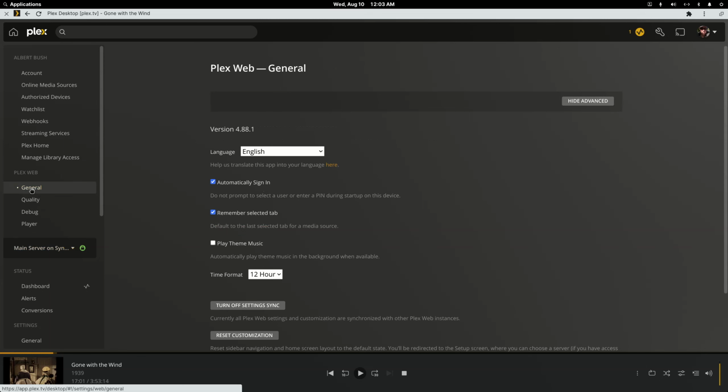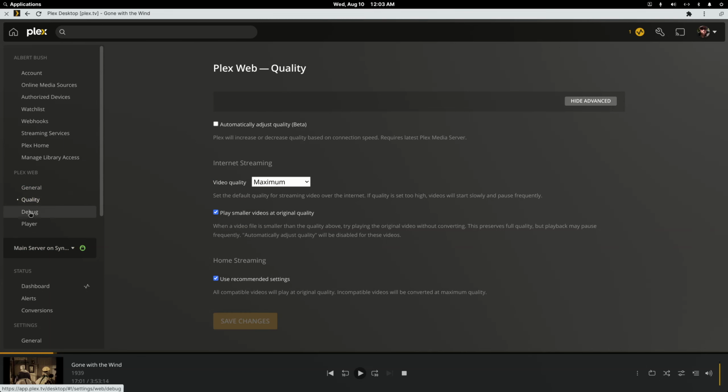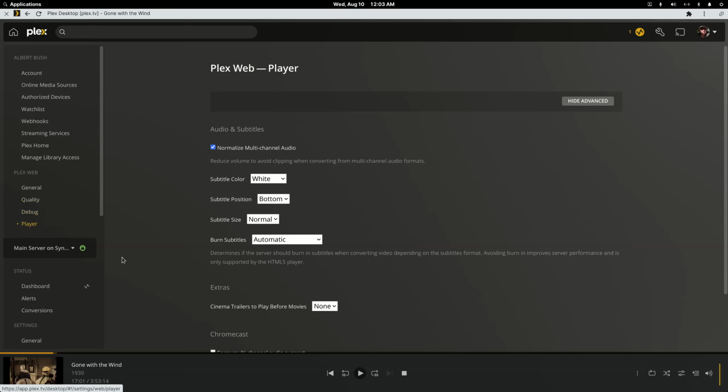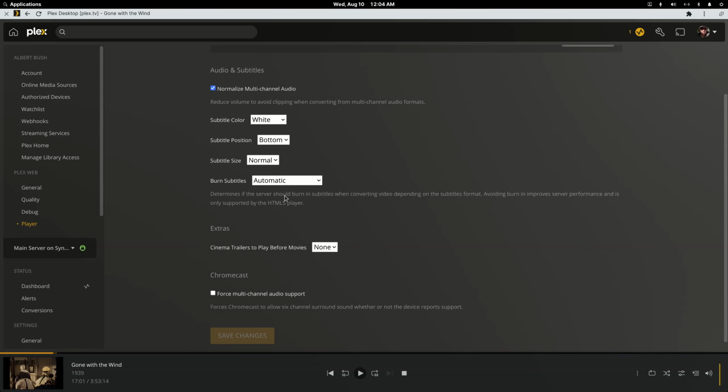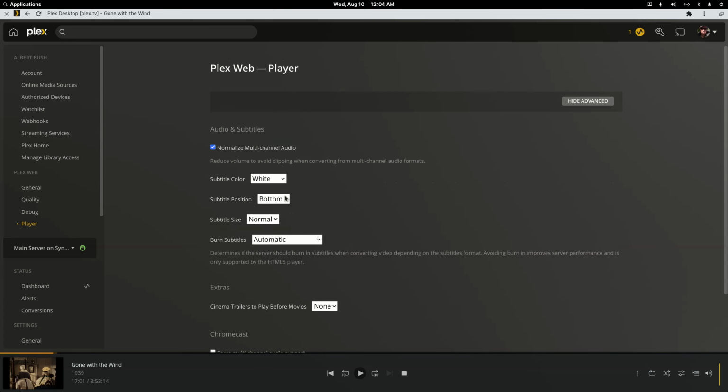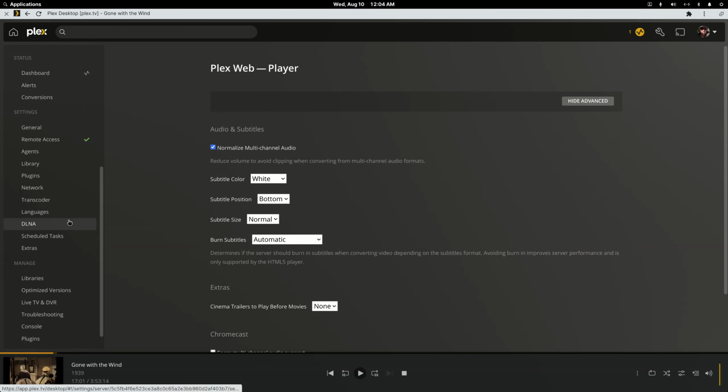I believe it's under Plex Web someplace. So under the player section, audio and subtitles, this refers just to the player app, not to subtitle server settings for yourself and your users. So this is similar to the subtitle settings in any client app. So we're not going to change things here to have them happen globally on the server. We have to be in the language section.